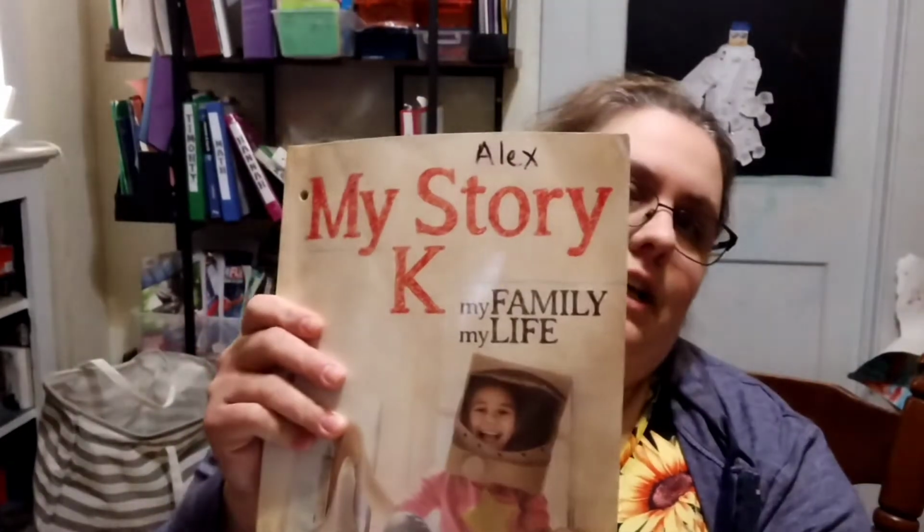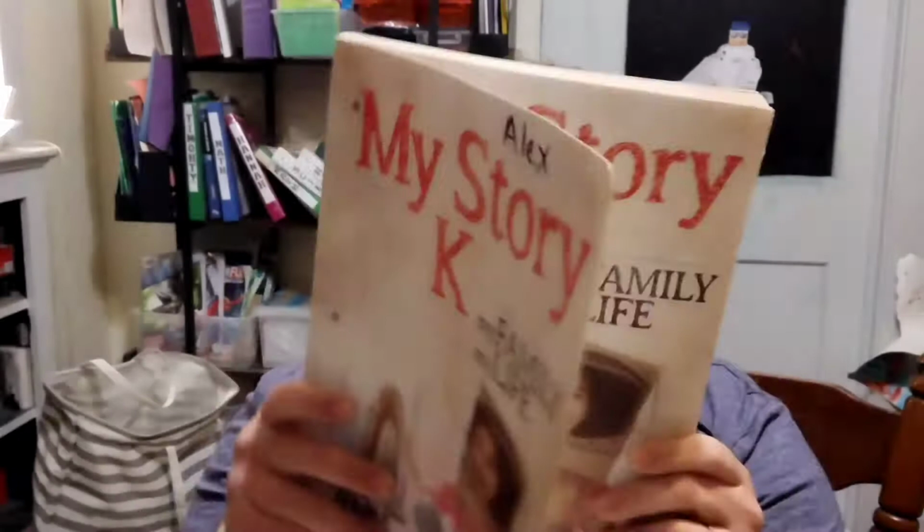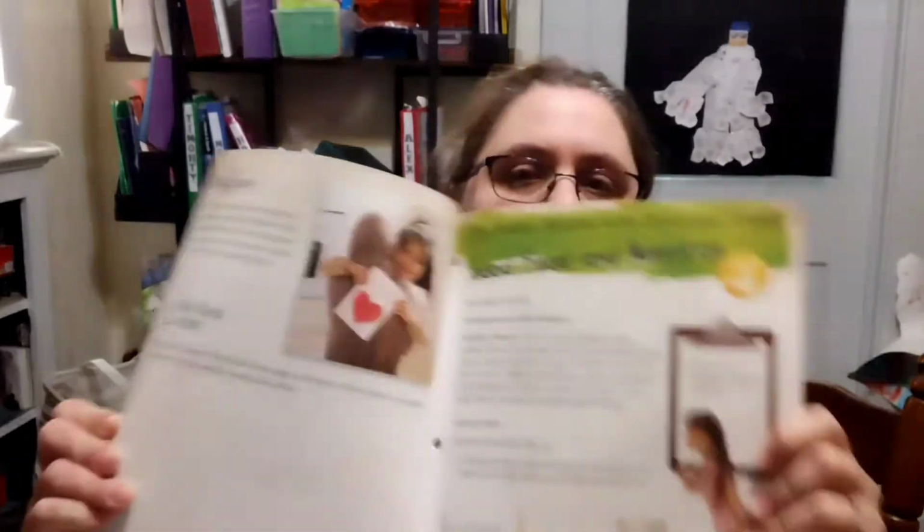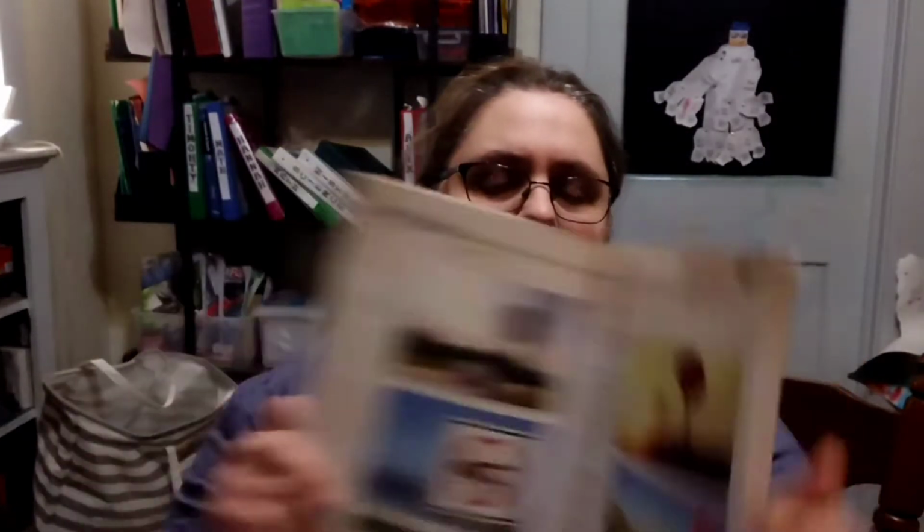And this is Alex's kindergarten My Story. This is Master Books. I think this is their first year for the kindergarten one. So it's kind of cool. It's just really stepped down. They just have a couple pages, do a little. And this is more like social skills, like what does a stop sign mean, community, tools, heroes, kind of just really basic stuff.